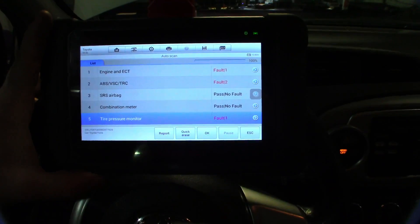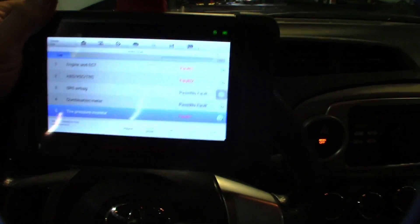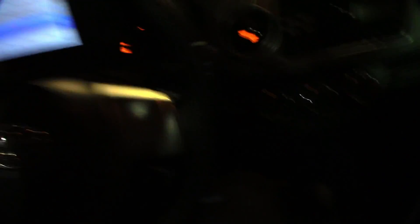The ABS light is already diagnosed, but I have a quick tip for you guys on how to simulate an active wheel speed sensor, and I want to show you how to do that just in case you ever need to. I'm still using the little Autel Maxi Check MX-808 for quick tests, and it's good for this one because it does graph the data.